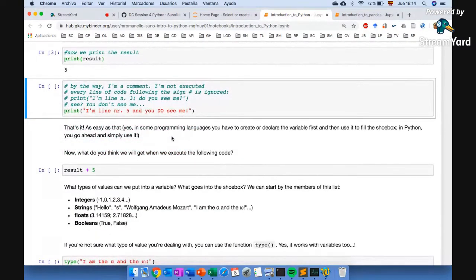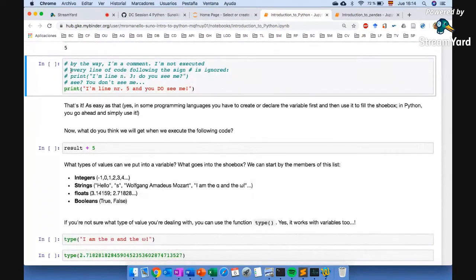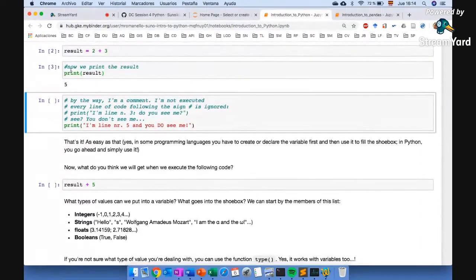Well, this is also to let you know that in Python you can comment on your code, so you can keep track of every exercise or every experiment that you try along the code. You can always make comments, marking them with the hash key here, and they won't be executed in the code.